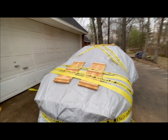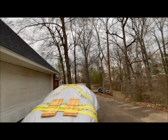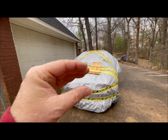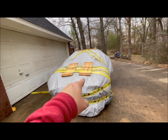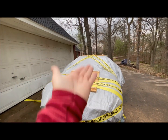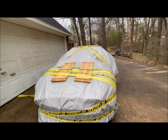So this car has been hit before, and, well, hit by trees. As you can tell, we've got trees right up above us. And we're expecting high winds, possibly, well, we're in a tornado watch. So, 2 layers of covers. Sandwiched in between the 2 covers is foam. All up front is bed foam. And then up top, I've got 2 other big chunks of foam, and on the windshield, I have a big chunk of foam. And I thought, you know what? I've got these shelving boards. Why not tie them down and add to the durability of protecting this poor little car?